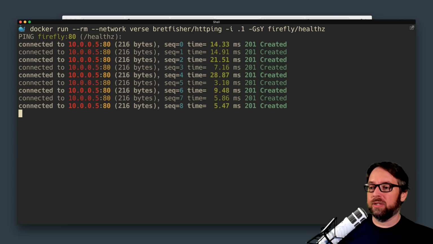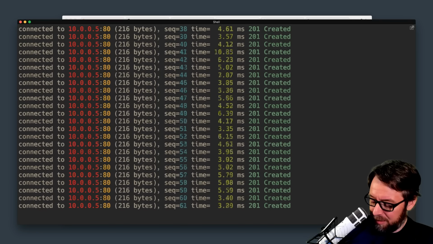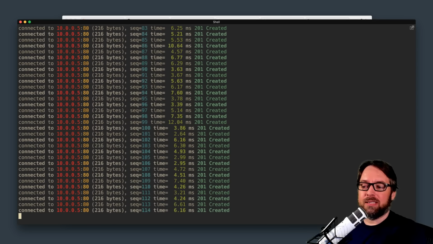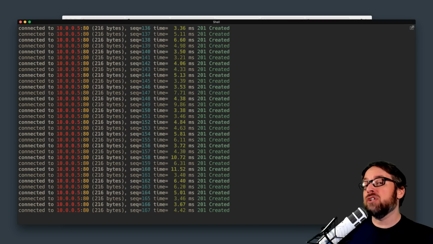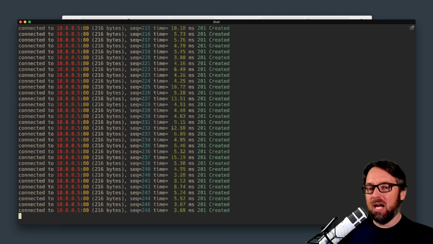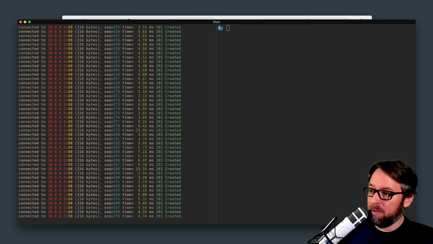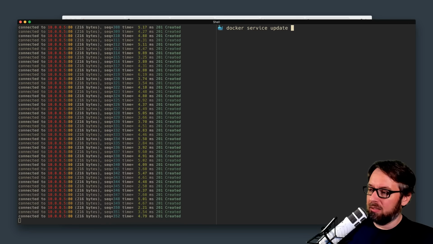And then this is going to fill our screen with what looks like pings, and actually it says ping, even though it's not really the ping protocol. And I'm going to shrink this down. You'll notice on the right, the green part's one of the important parts. That 201 you'll see there is actually what's telling us that we're running version 1 of the image. So as we roll into version 2 of the image, that will change to a 202. It gives us a simple little visualization of how the connections are being distributed as we go through a rolling update. I'm going to bring up another terminal here to do the update on. docker service update. I'm just going to do the same image, but we're going to do a different tag.